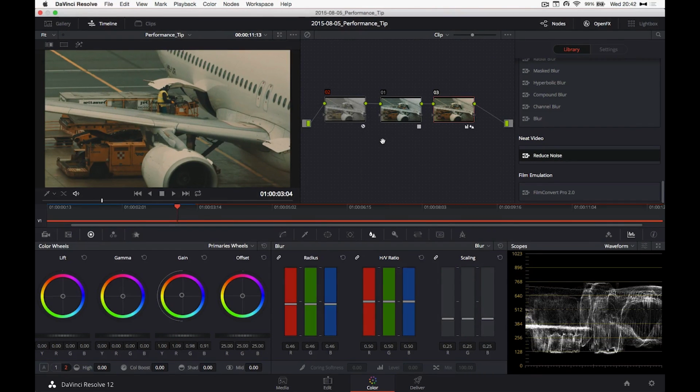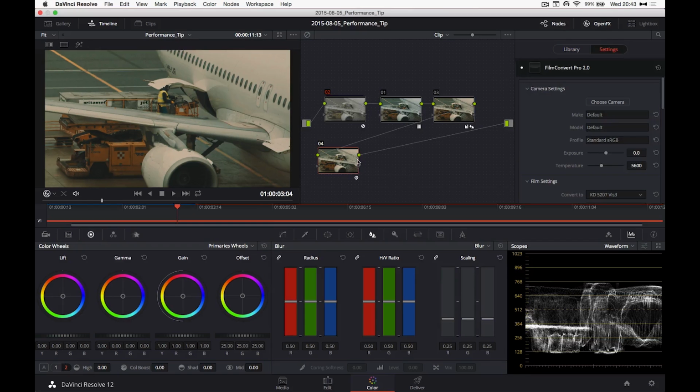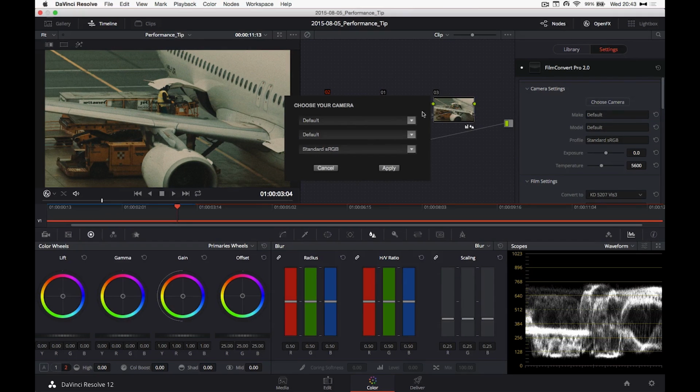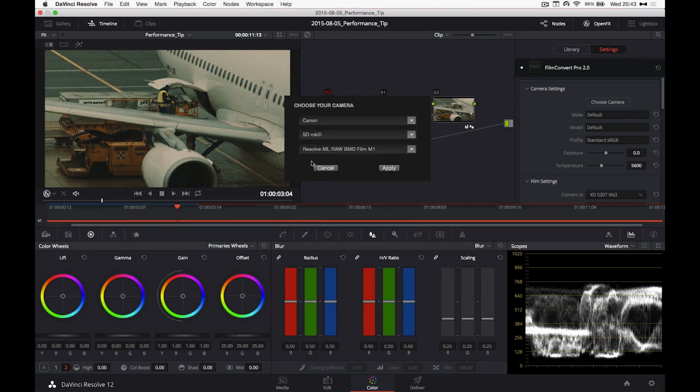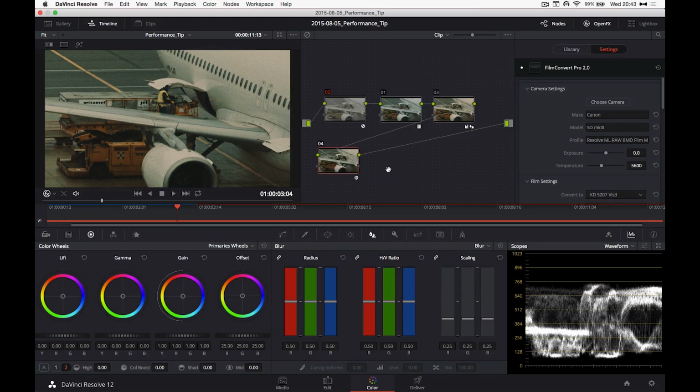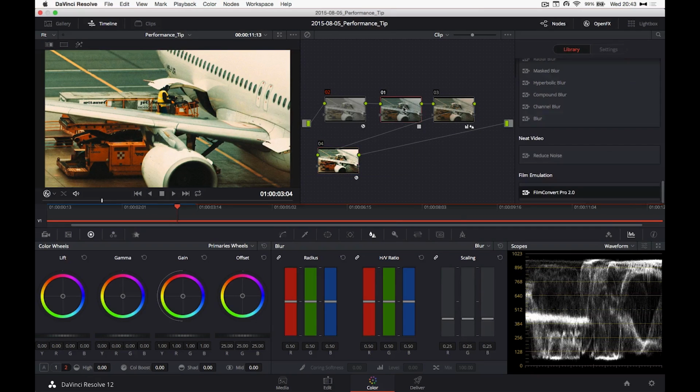We can even try another OpenFX plugin here. It's Film Convert, 5D Mark III, Magic Lantern Raw, BMD. Okay, let's remove the LUT.